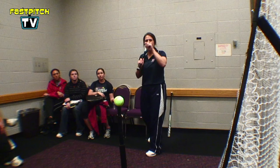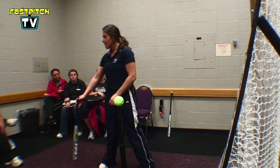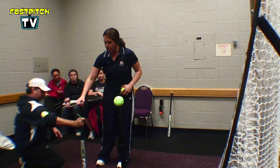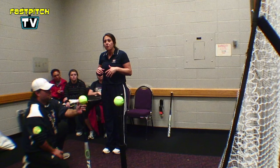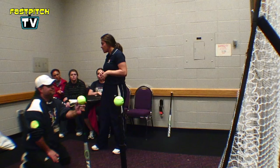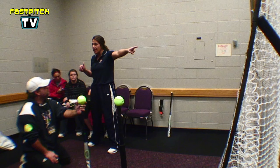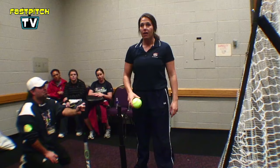Top hand ball throw. Double T with balls. And there's only one T in here, so we're going to pretend like there's another T here. So another drill you can do — scoot it even a little bit closer. This one I like to do just for down the middle. This is a unique double T drill — this is seeing if you're getting through the ball, if you're getting to contact point with the correct path. Because in this position, if I'm hitting a down-the-middle pitch, where should the ball go? Right back up the middle, right? If I'm not hitting this ball correctly, where will it go? Either side. So this drill is meant to see: am I hitting through the ball, and is it making contact with this ball down the middle?